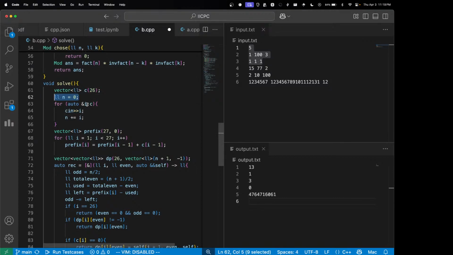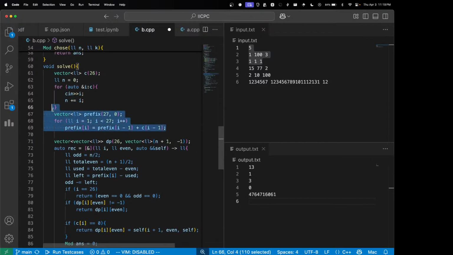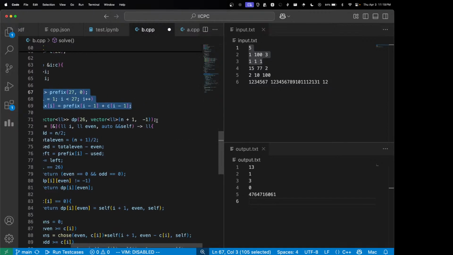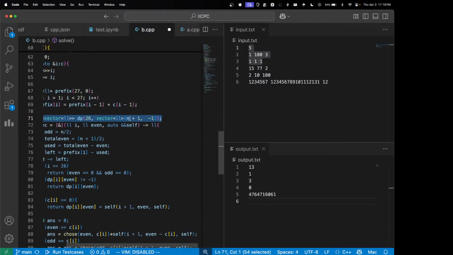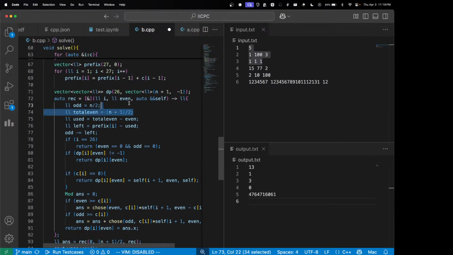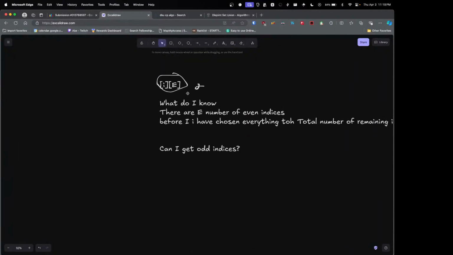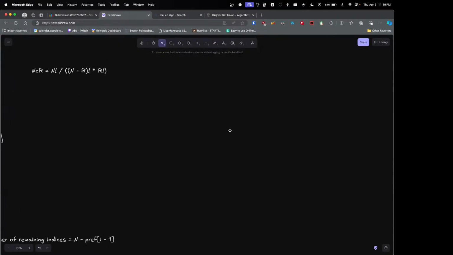of the string which I need to make, which is summation of c[i]. Now I also make the prefix. Now I have the dp[i][even]. No wait, this derivation was kind of wrong.